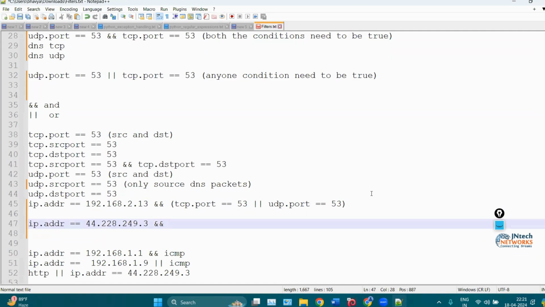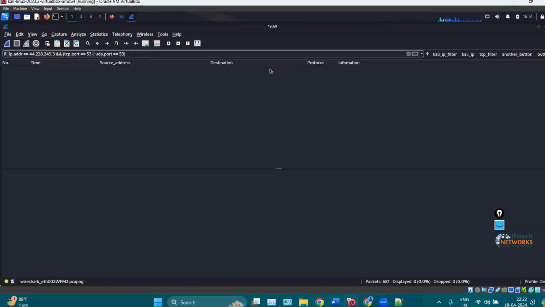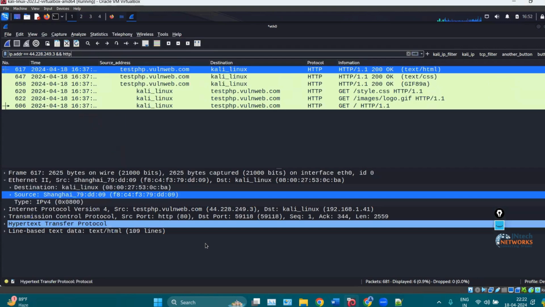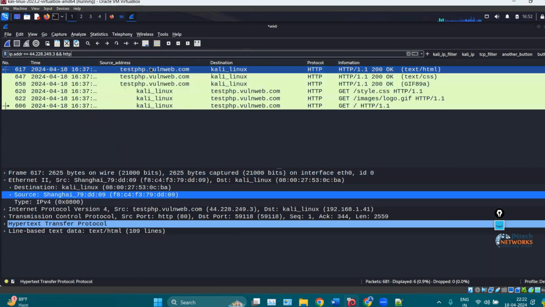So Wireshark will only show the HTTP packets of this IP. I can replace with HTTP. Here you can see we have only 5 packets, all of HTTP and of this particular website. If I put OR here, what will happen?